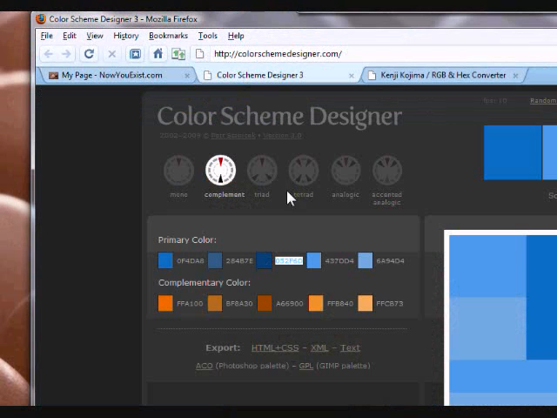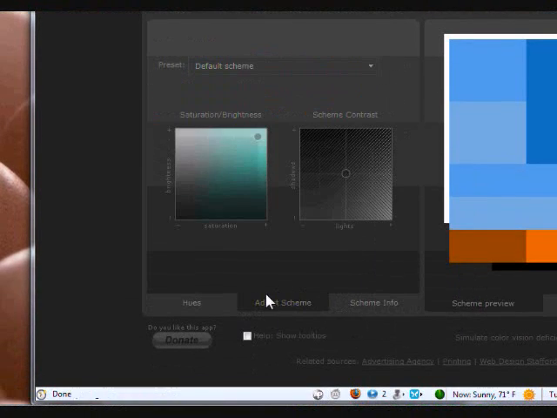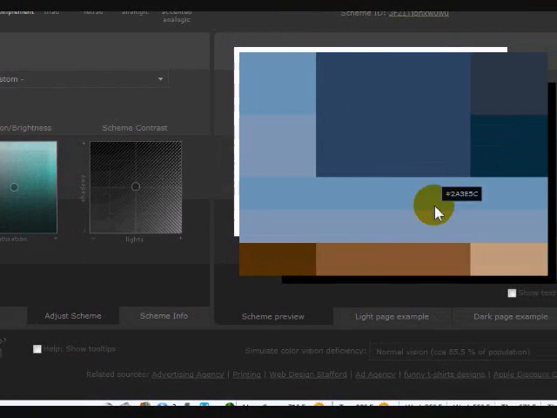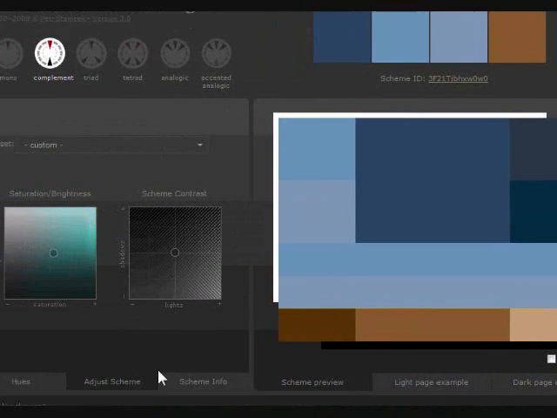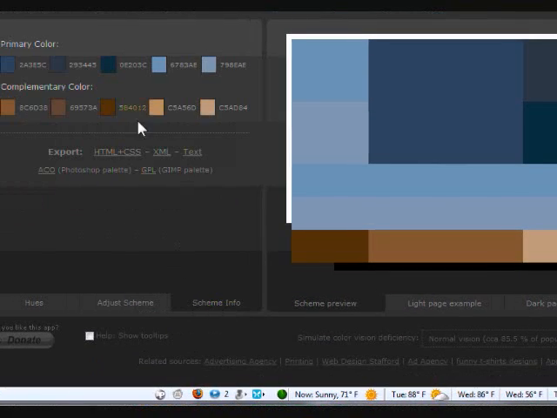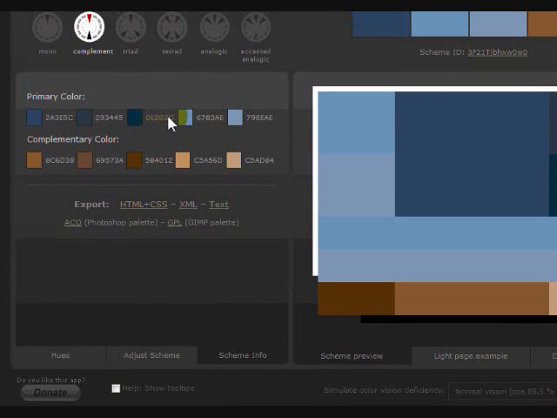You can do all that in Color Scheme Designer. Again, don't be afraid to go in here and play with these buttons. You can do quite a few powerful things here. And here's one last tip. These all come out when you hit Scheme Info with these codes right here. So let's highlight one of these codes and hit Control C.